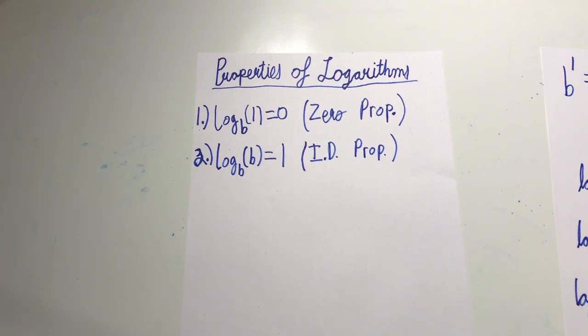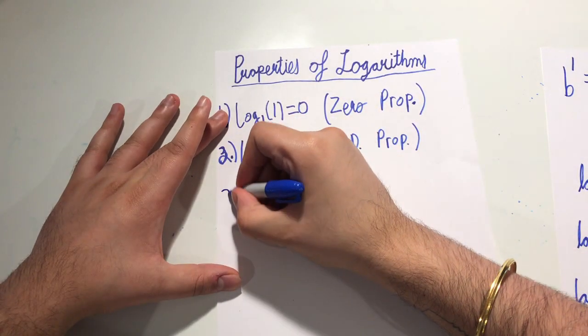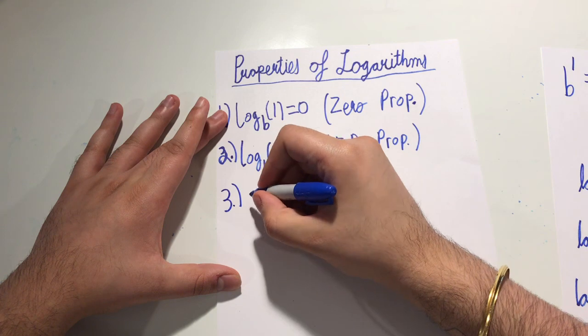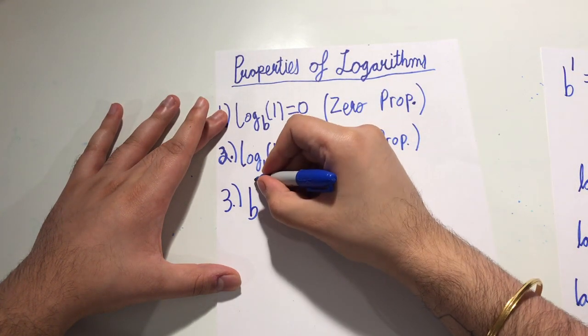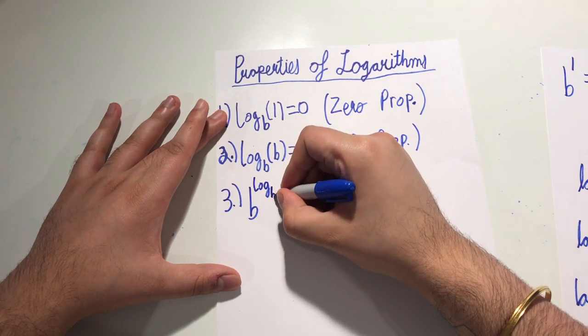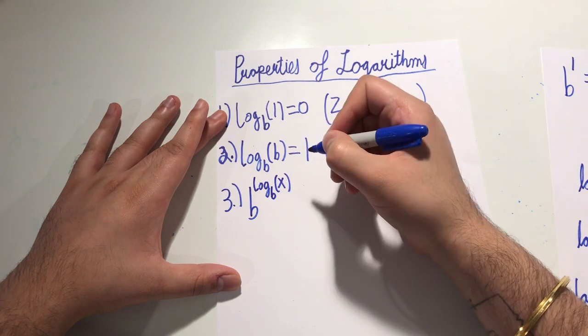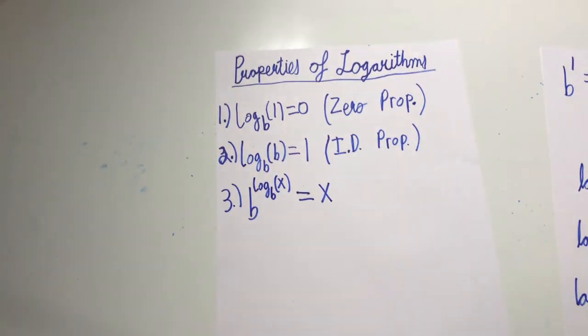Logarithms have a similar thing, and this is something super important to memorize. It's almost always going to be the last step in solving a logarithmic equation. It shows up all the time. I can't stress that enough. Okay? So it's just this. When you have some number b raised to the exponent log base b of x, that's just going to be equal to x, right?